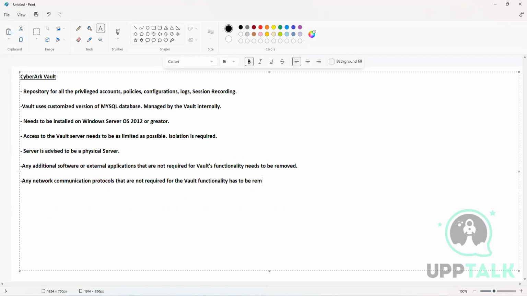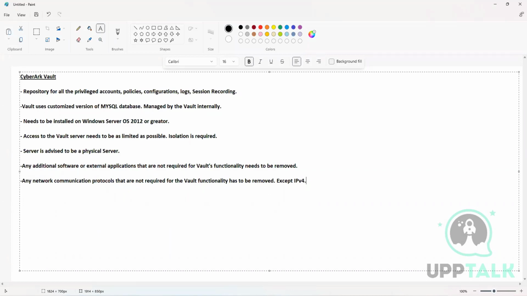Okay? So for the vault functionality, for the vault to work, we only need Internet Protocol version 4, IPv4 or IPv6. But we'll go with IPv4, because this communication protocol will be required for the vault server to communicate to its component servers like the PVWA and the CPM and the PSM.